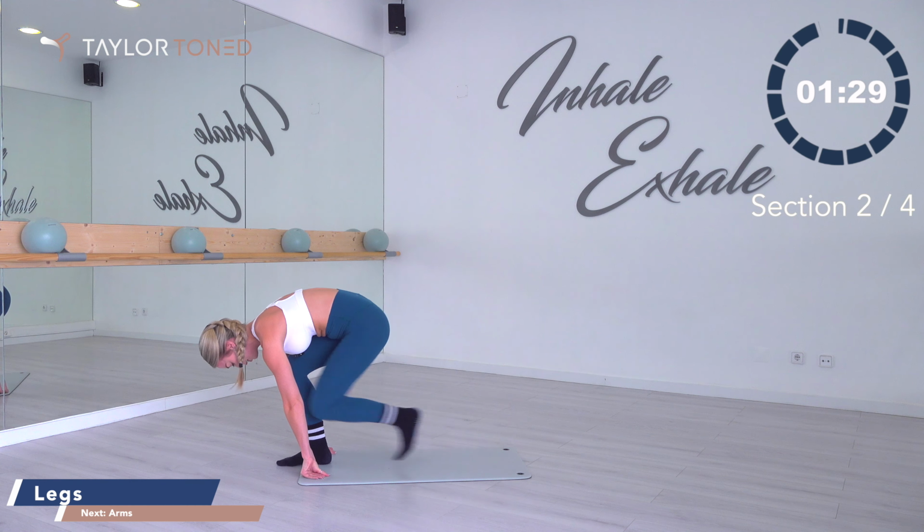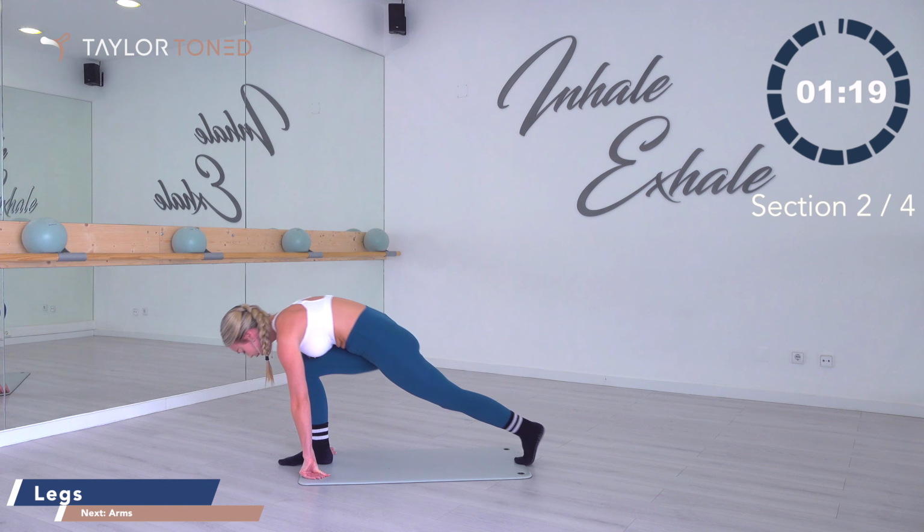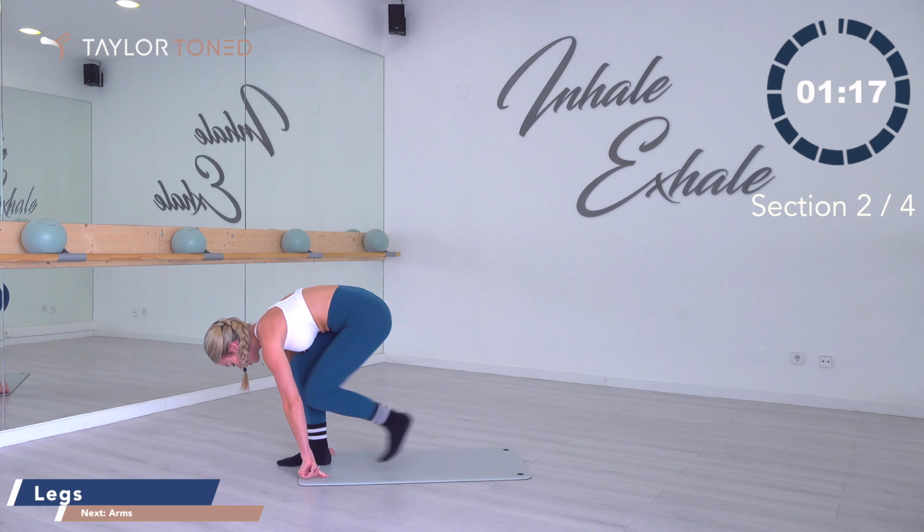We come in one, back one, keep going. Feel the burn, yes, through that thigh, you can do it. We've got those V plies coming up to finish this section.